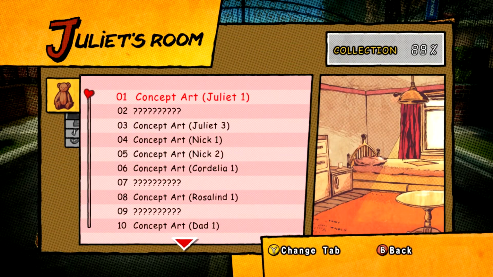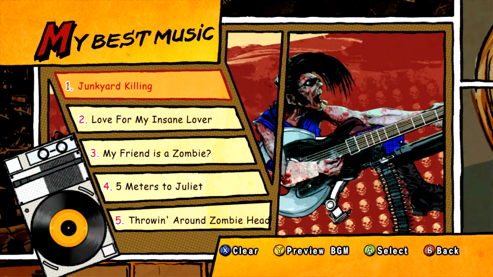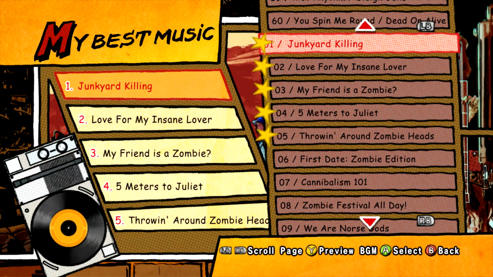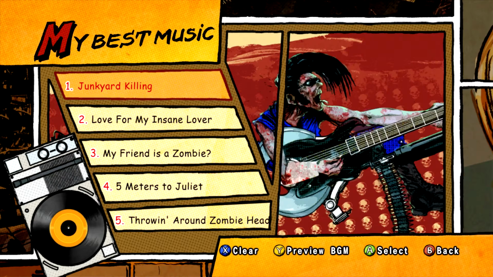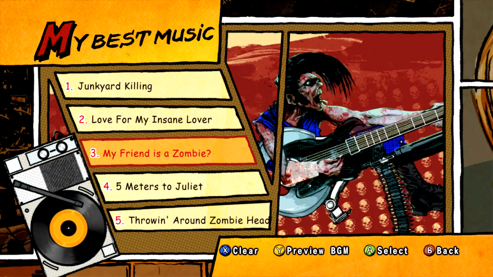Then we can have a look at Juliet's stash, which is basically just Juliet's room. And then we have My Best Music, which allows us to listen to every song on the soundtrack. Also, you can pop in a whole bunch of songs into your list here, and it will play them in a loop throughout the stages.